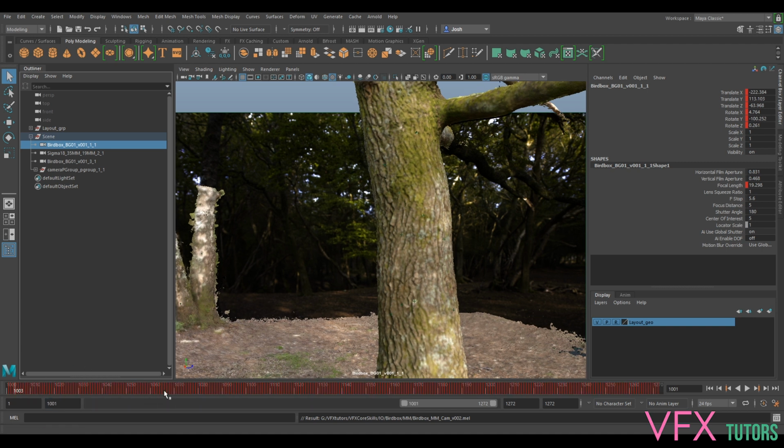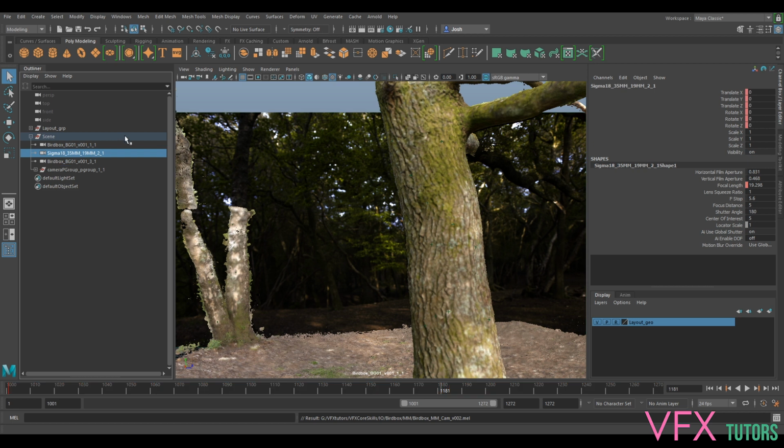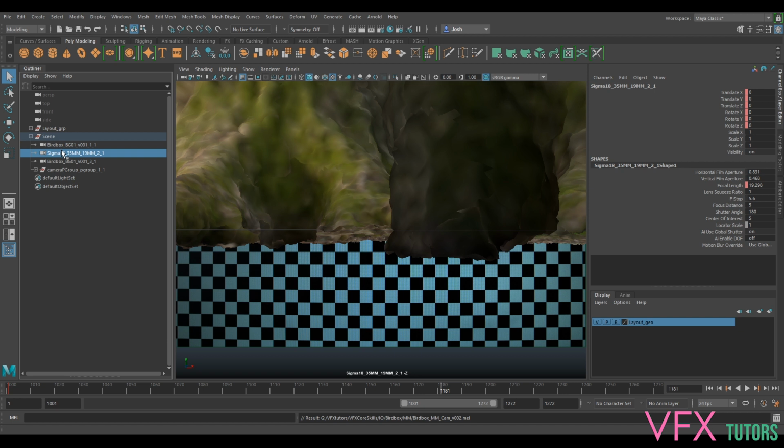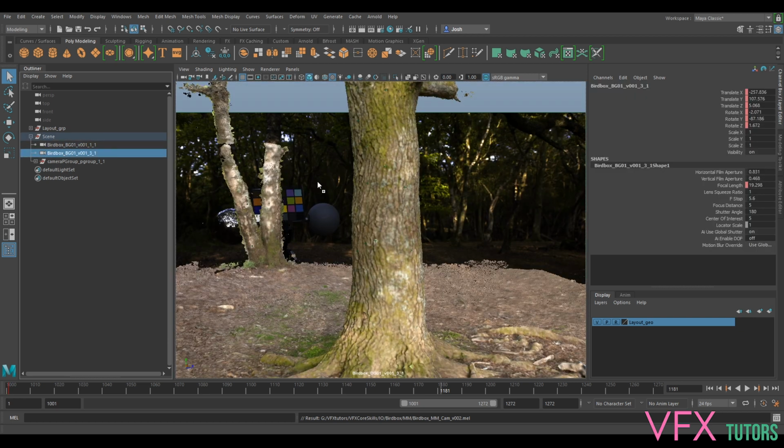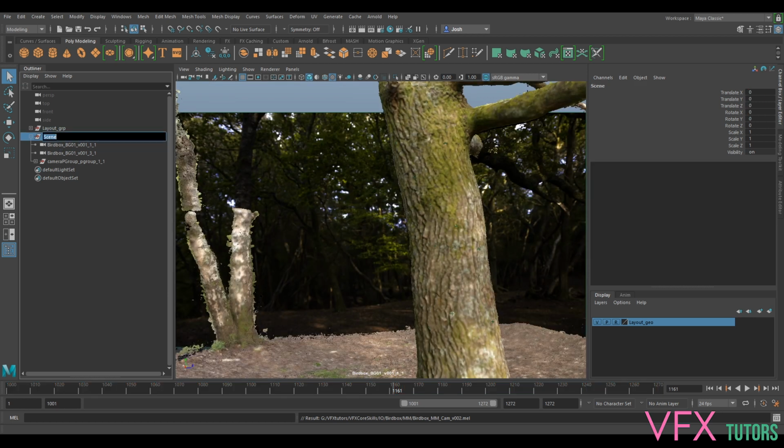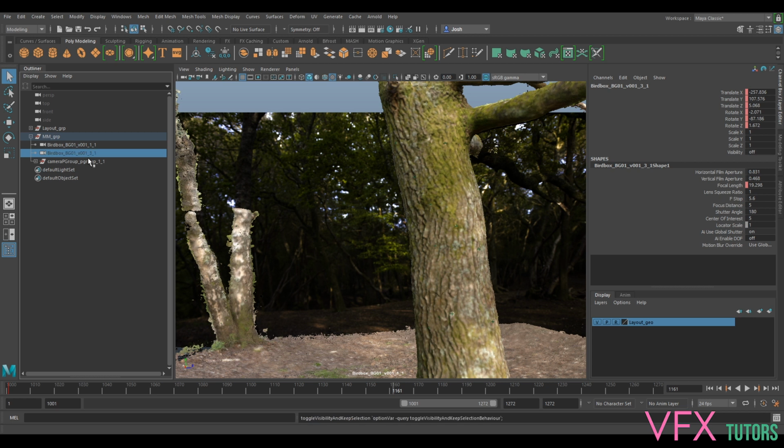Cool. So we can see now we've got our animation on there, on our main BGO1 camera. We've got this lens grid camera, which we do not need anymore. We can just delete that. And now we've got this camera, which is our reference camera. It's only got 1 frame on it, but this allows us to line up our balls and chart a little bit closer than just randomly placing them where we think. I'm going to call this match move. It doesn't matter, we can group this all together afterwards. So I'm just going to hide this for now.